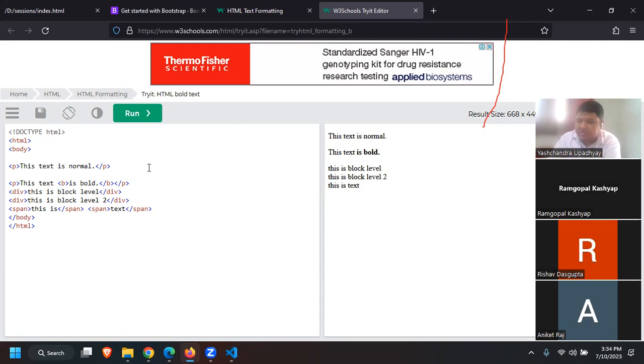Now this is important. Previously we had shown the a tag, that was the link tag, where you can make a link of a website. When you are writing something, you would like to have a link in a paragraph, right? So in that paragraph itself, I don't want my link to be on the next line. So what I can do is use the a tag, which is an inline tag, and print it in the same paragraph, right? But sometimes when I have a different paragraph, I want it on the next line. So that is where P is block level, whereas A is an inline element.